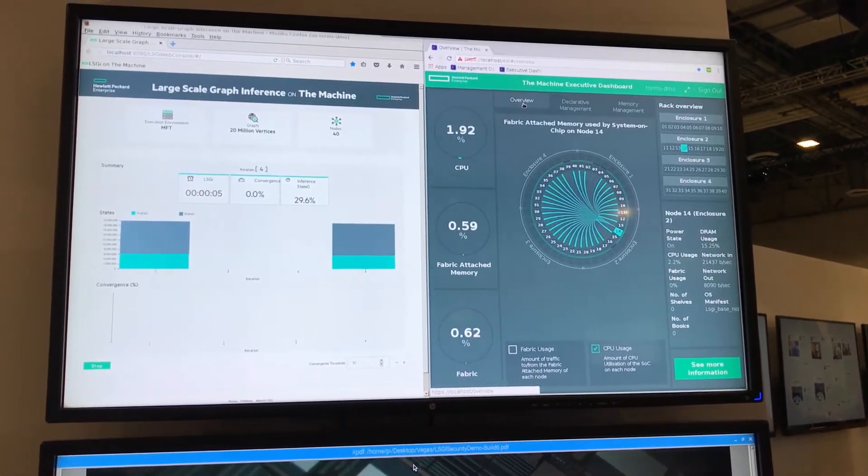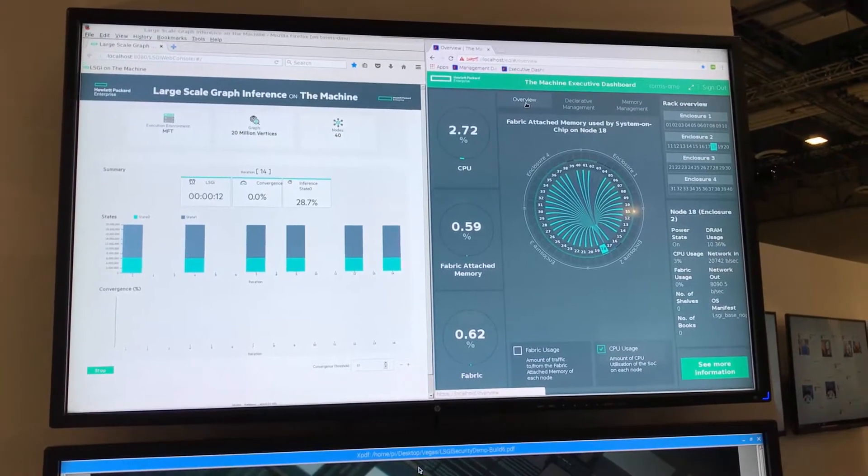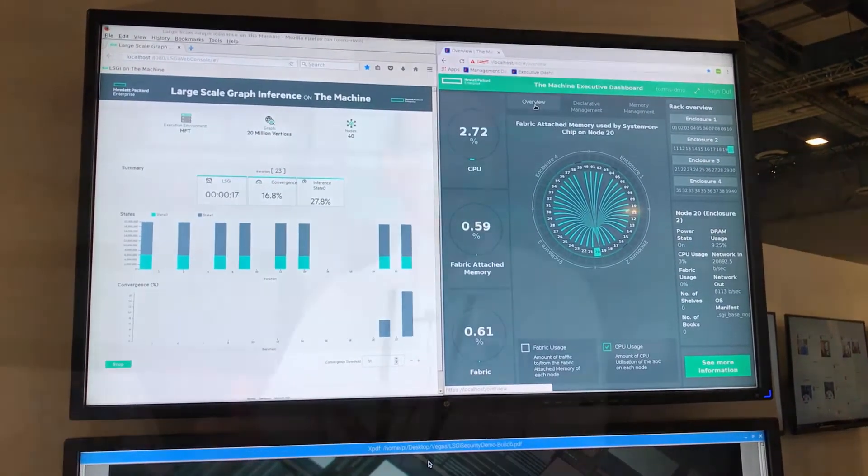It really is a game changer. While it's nothing available today for a data center, what that means for us in the future is really scalable architecture — we're no longer bound to a particular blade with CPU and RAM. Just like we can consume individual pools of disk from a SAN or any other array, we'll be able to do the same on the physical data center side. We already have virtual machines where we say you're going to have two vCPUs and eight gigs of RAM. Now we'll be able to do the same thing at a physical level — take a pool of CPUs and a pool of RAM, make a physical server out of two CPUs or even eight cores, and address 48 gigs of RAM that might not be on the same board as that CPU.